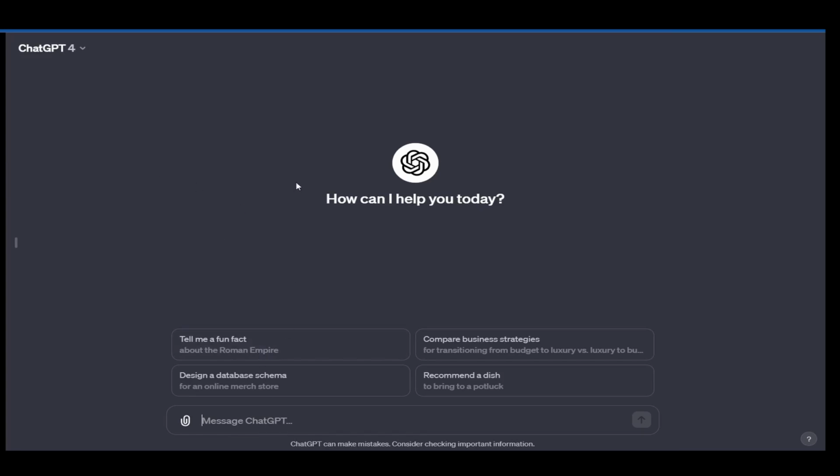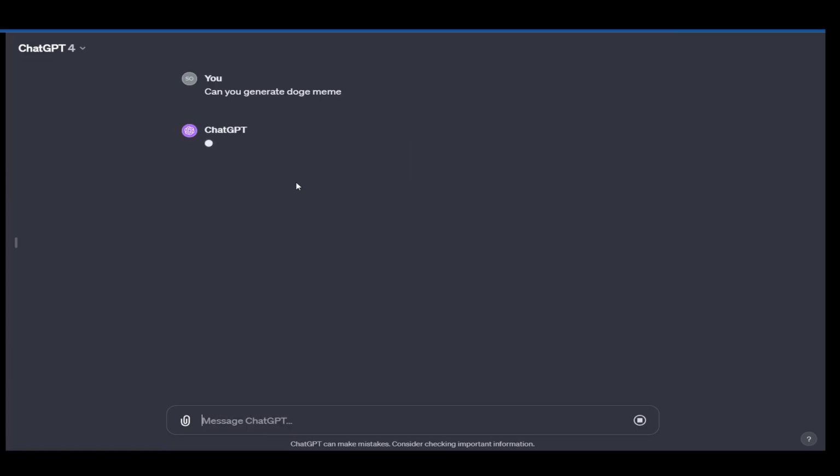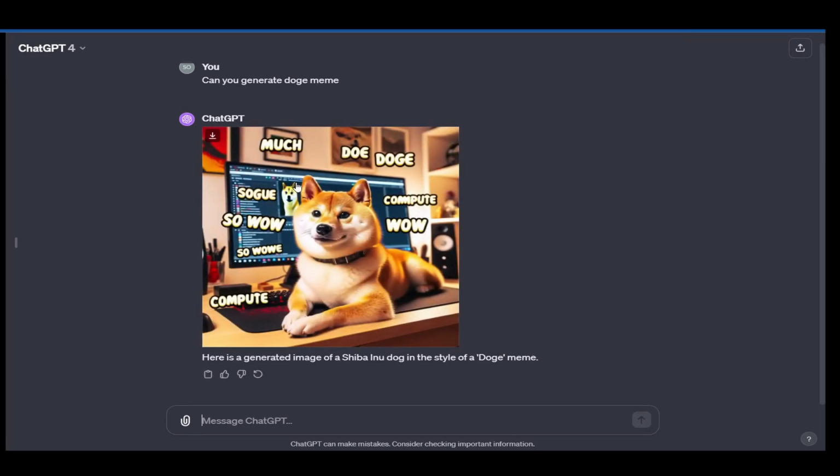For instance, let me just make a picture. Doge meme. Can you generate Doge meme? It does a pretty good job. The realistic images and stuff like that are wonky, but the images for cartoons and characters are good, like taking characters and manipulating them into different things. See how that's pretty good? And with no context, it still made a relatively creative image.